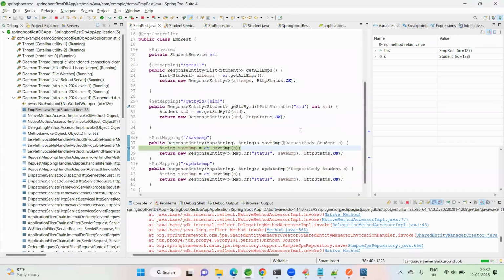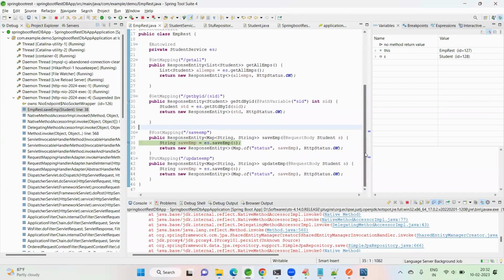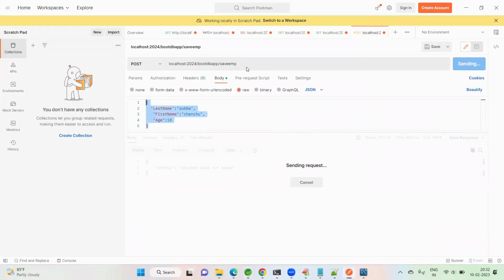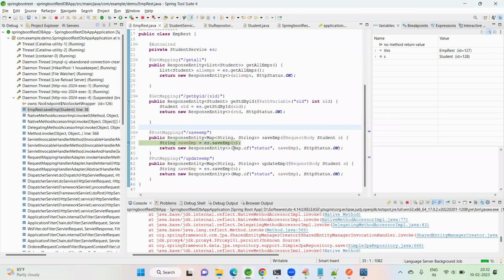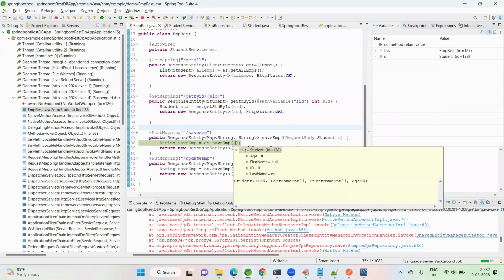What does that mean? Whenever we send a request, that data is not converting into a Java object. Why is it not converting?